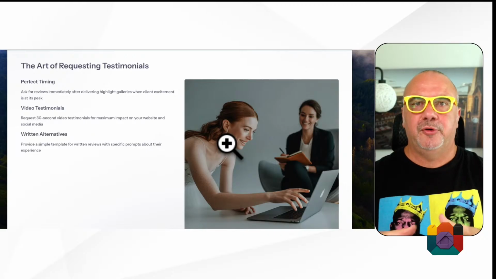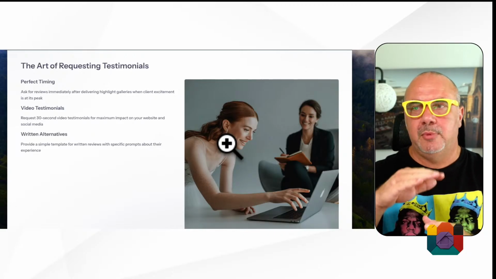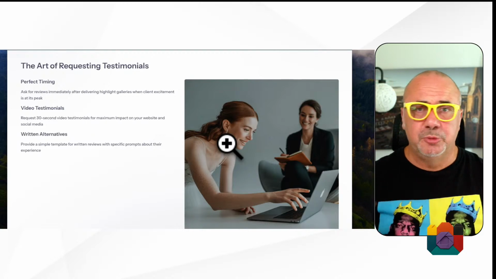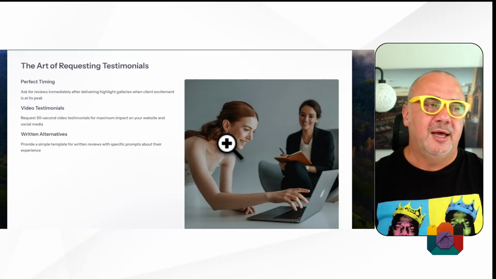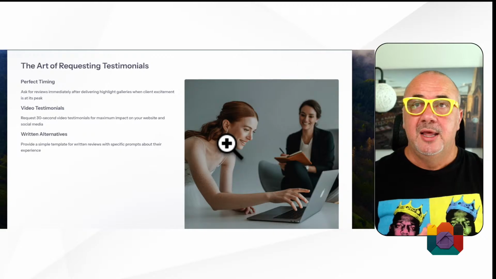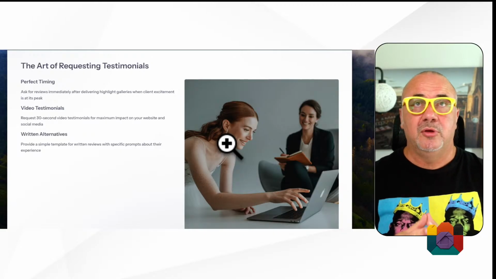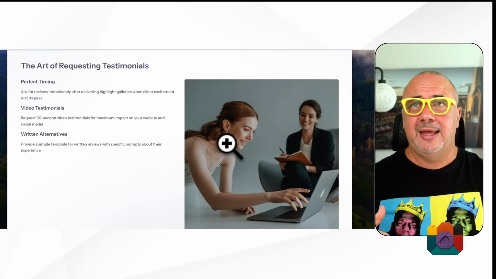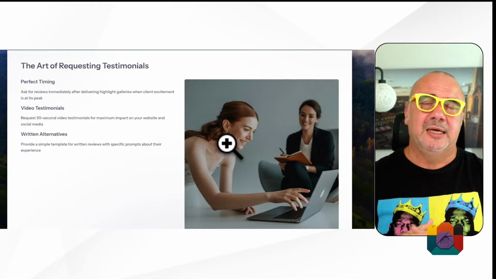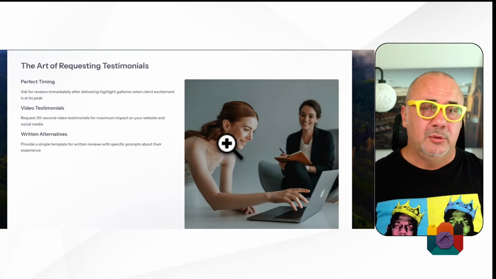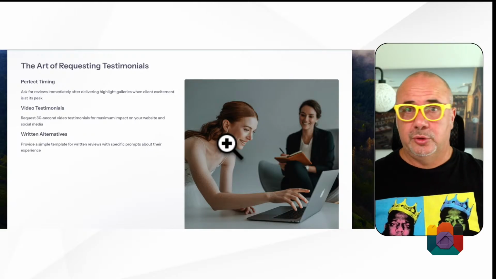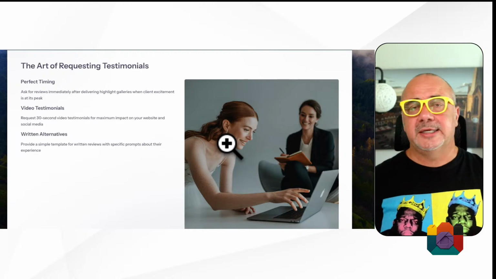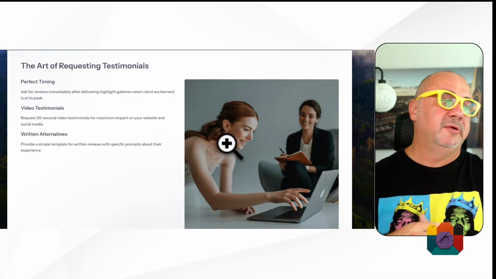You don't want to deliver your photos, wait 4 months, and then ask, because at the delivery, they're peaking emotionally. Everybody's excited. Everybody's super happy. They're kind of revisiting mentally the images from the event. And when you then ask them to give you a review, it'll be so much better than if you wait longer and then everybody's busy and you ask them on a bad day and they give you sort of a half-hearted review. You want to avoid that. So you want to make sure that when you deliver, you're also asking for testimonials. So we have a process around that with emails and text messages. Again, that's a topic for another discussion.